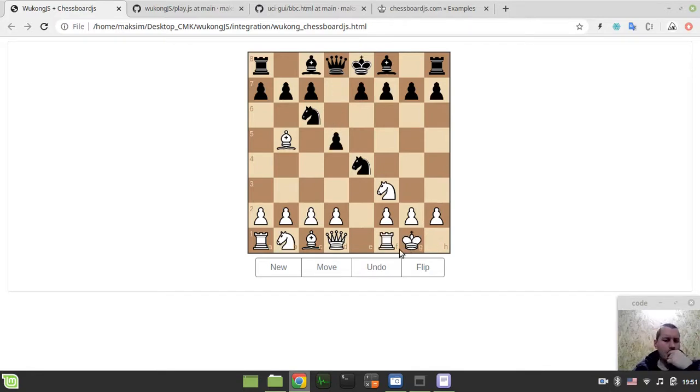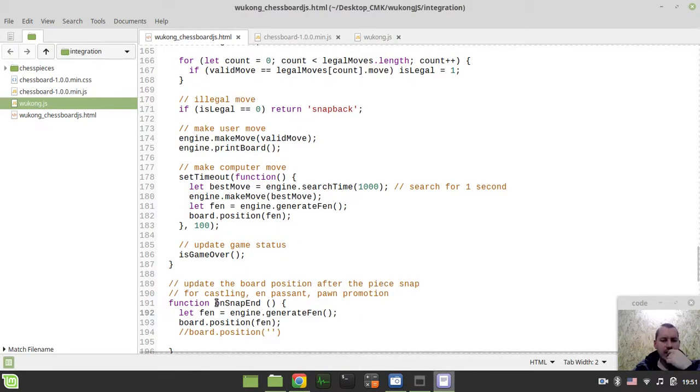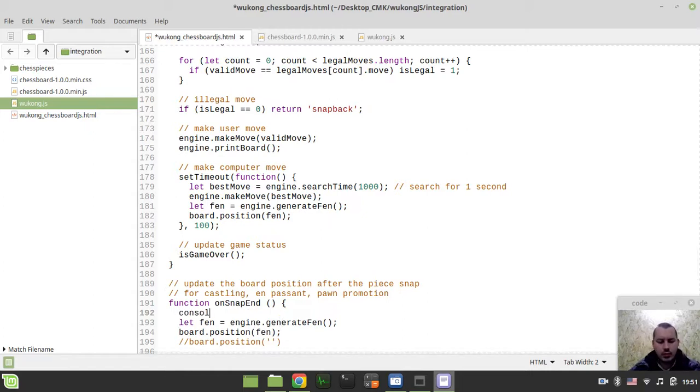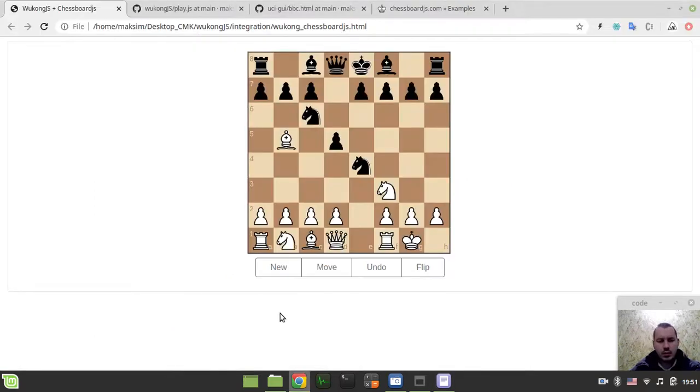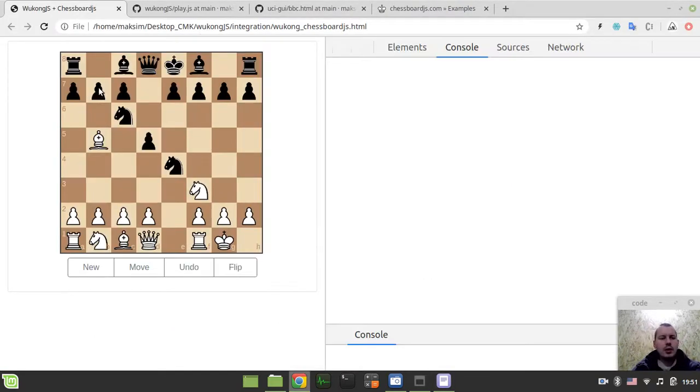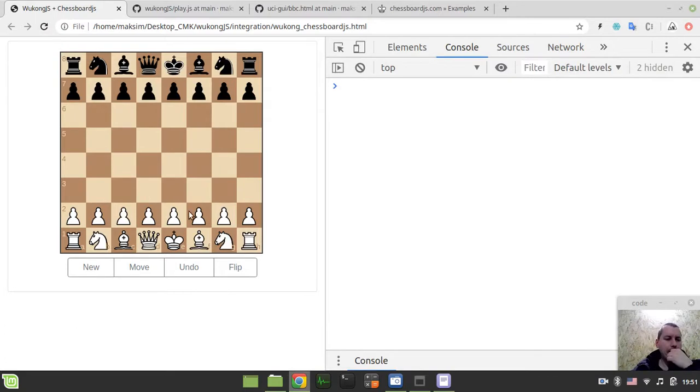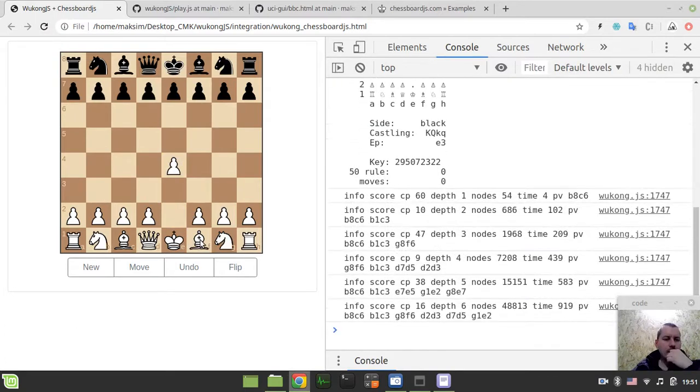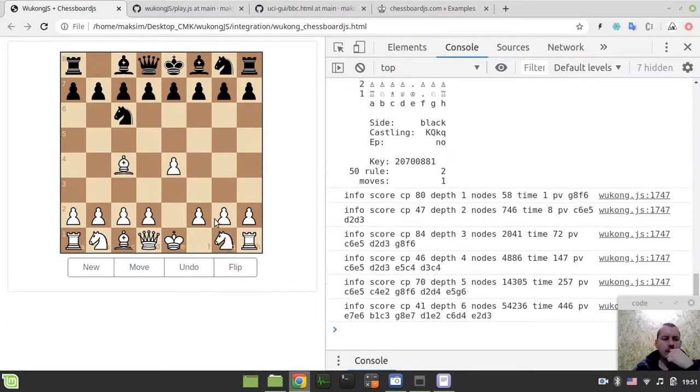Doesn't work. Okay, if I just print board here, so let's say console.log on snap end engine.print board. I just want to see if the FEN actually gets updated on the engine part.